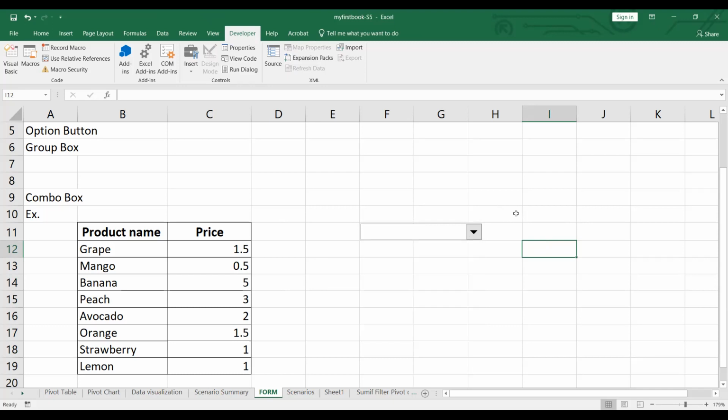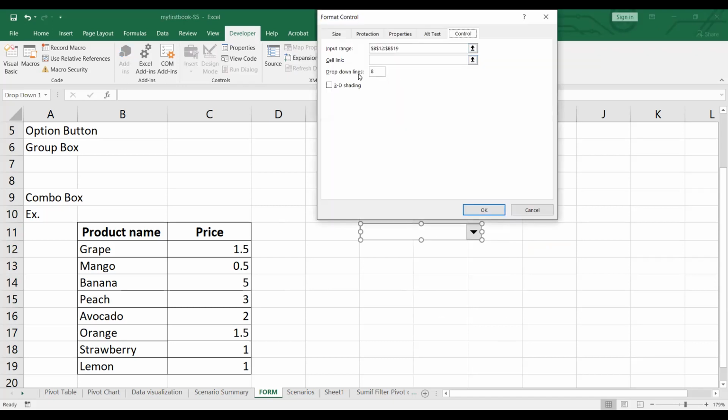Now the next setup. When you right click and choose format control, in the control tab you see drop down lines is 8. Drop down lines means how many lines you would like to see once you click the drop down list. Suppose I want to see 3 at a time, I choose 3 in the drop down lines, then I click OK.